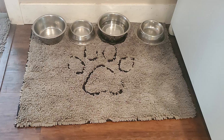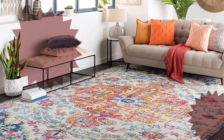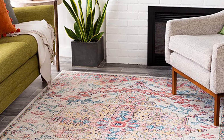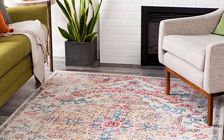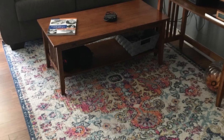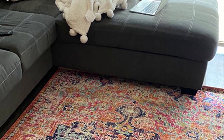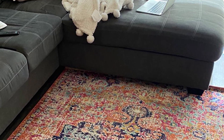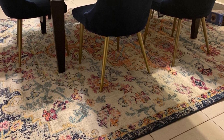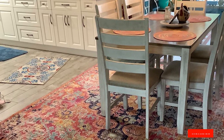Next at number nine we have Artistic Weavers' Odelia Vintage Bohemian Area Rug. Get this beautiful rug in your home and you're guaranteed to receive compliments. It is a pet and child friendly rug that goes well in any home decor, with various colors, sizes, and shapes to choose from. It's made from 100% polypropylene, an extremely durable material. It's thin and low pile so you can put it under any furniture in a high traffic area. Artistic Weavers made the rug easy and convenient to clean — regular vacuuming and spot cleaning with a cloth will maintain it. A rug pad is highly recommended to prevent it from moving or slipping.